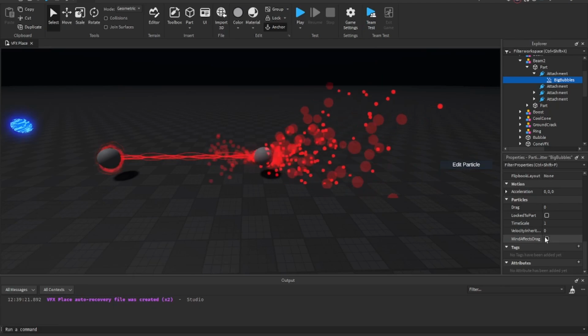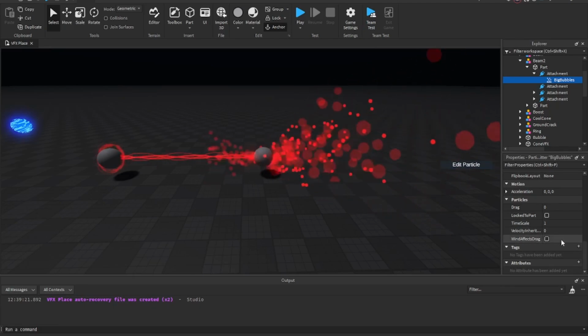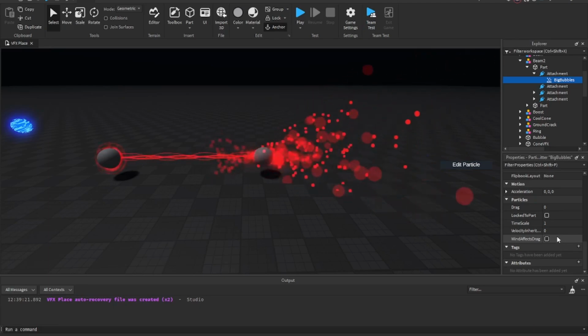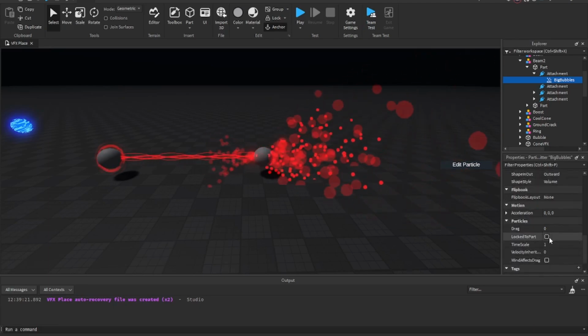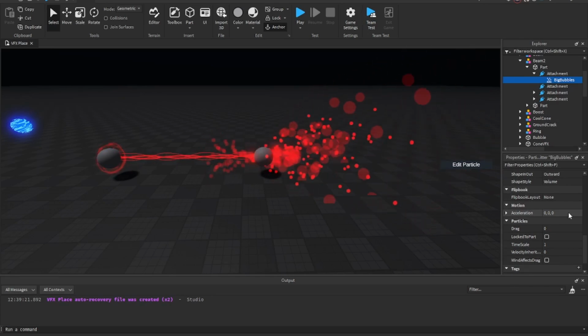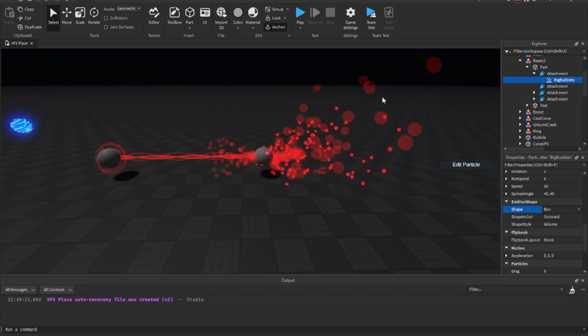And then the wind effects drag thing, that's if you have the Roblox wind thing enabled, which I don't feel like you need to enable. There's ways to do it without using the actual Roblox wind, so I don't feel like you need to. This is the acceleration, so it gets faster over time, but these are for longer particle emitters. This one doesn't last that long, so you're not gonna really need that.